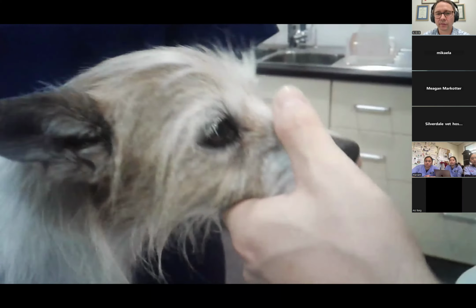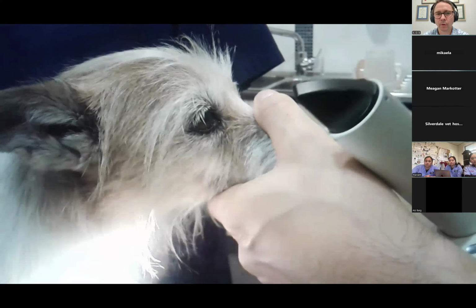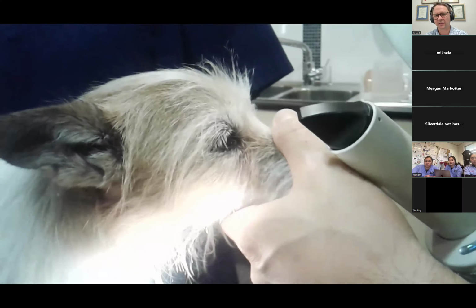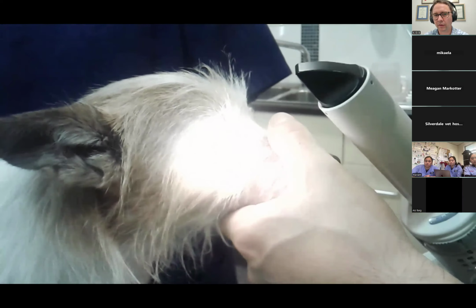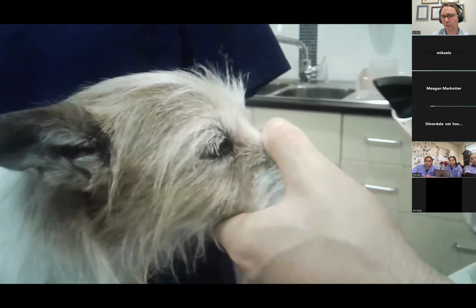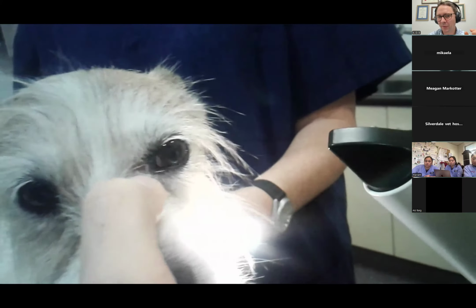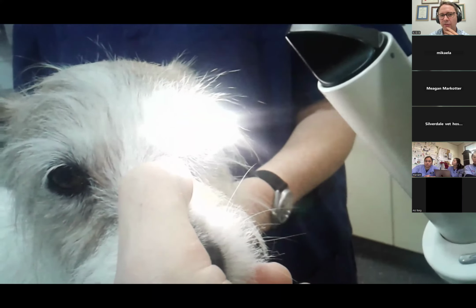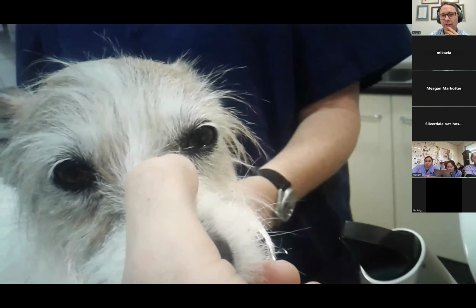So this dog here, we're doing a dazzle, but we had to turn the light up to full, and you'll see how bright this is. And you'll see her kind of twitching her eyes, and that's awful. That's so bright. But that's what we're looking at for a dazzle reflex. Obviously, it'll be a bit more obvious to you because your eyes won't be bleached out like my cell phone camera is here.